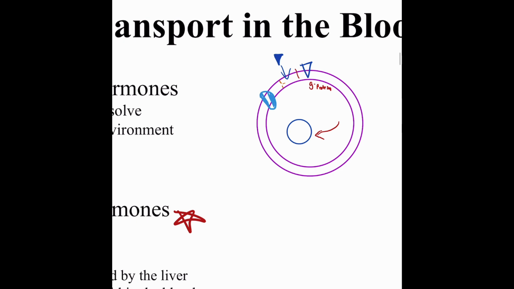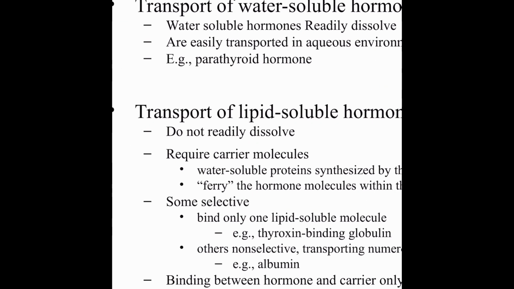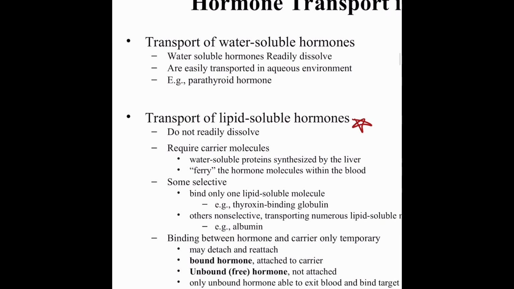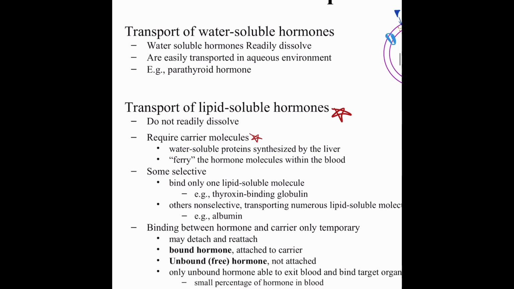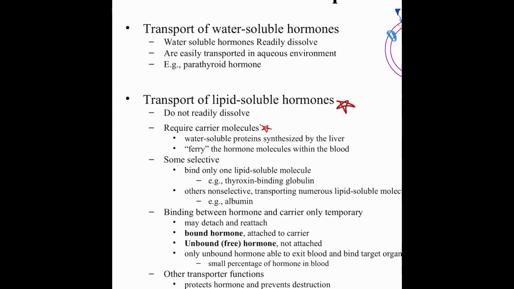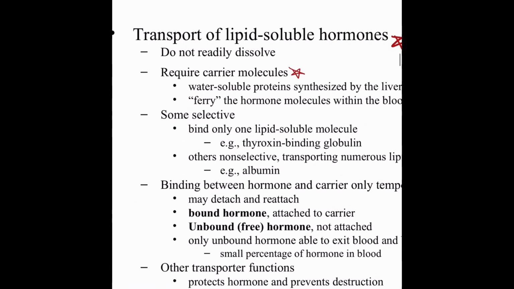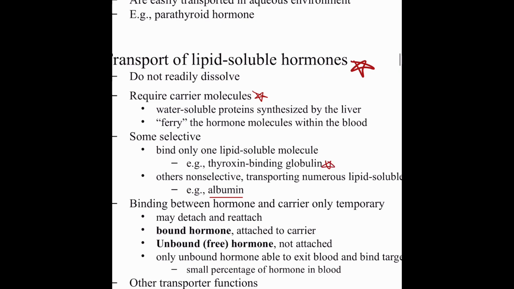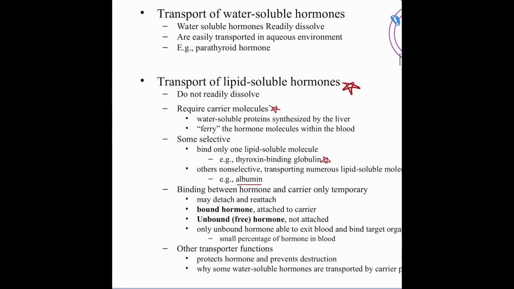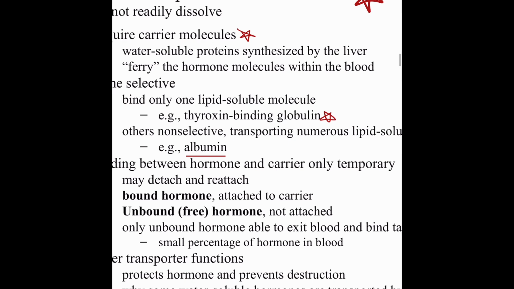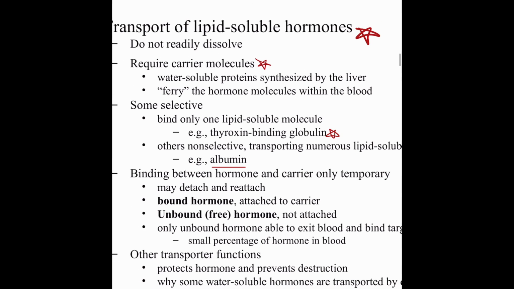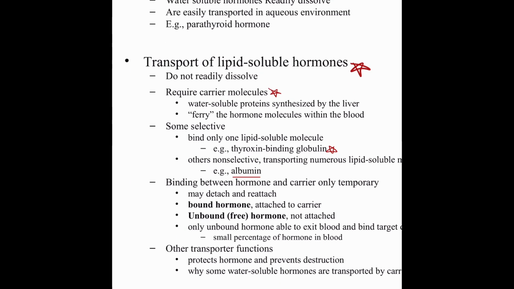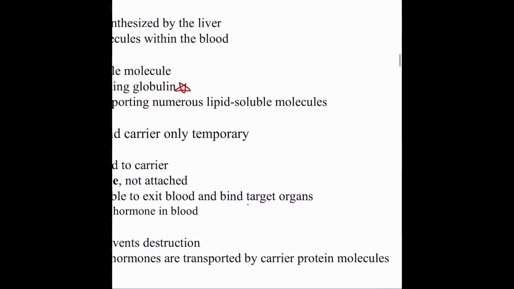Whereas the transport of lipid-soluble hormones, right? So they do require a carrier molecule, right? But the thing with that is that they can bind and unbind whenever they would like. So here we can see that albumin is non-selective. That was one of the plasma proteins that we saw, and then this would be a molecule, right? So when the hormone is attached to the carrier, it is bound and it can be freed, right? So it can unbind. And it can unbind when it is trying to get to the target organ, right? Target organ or cell.